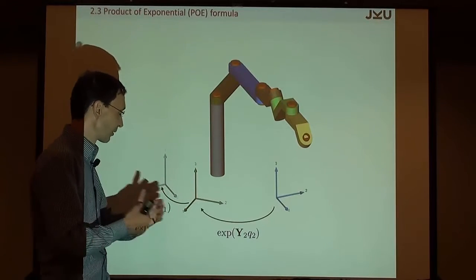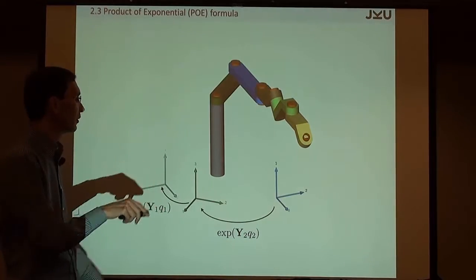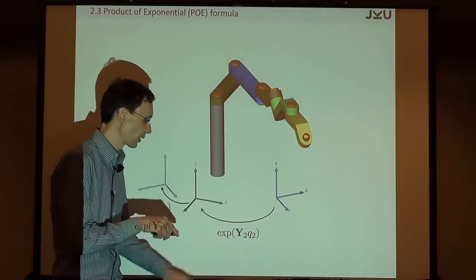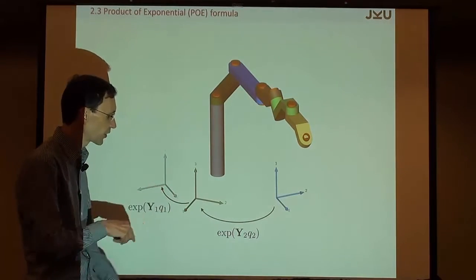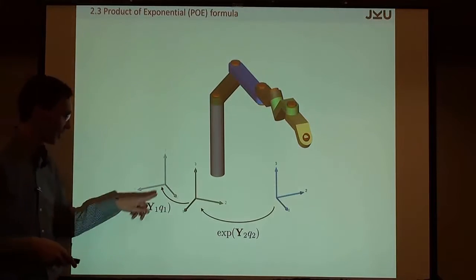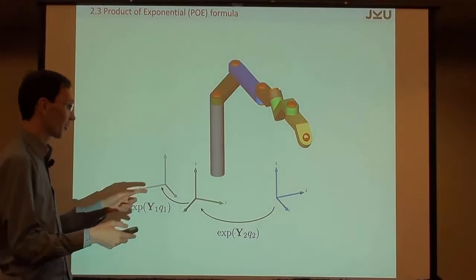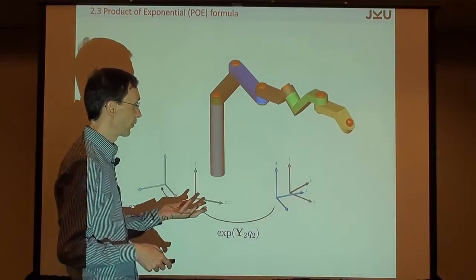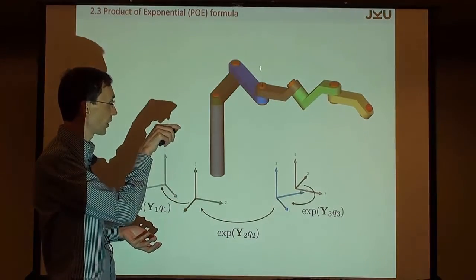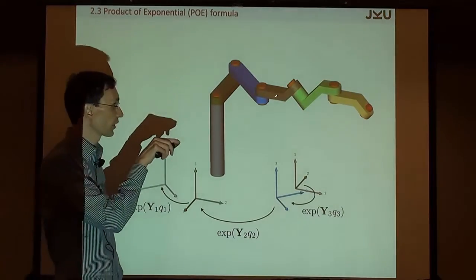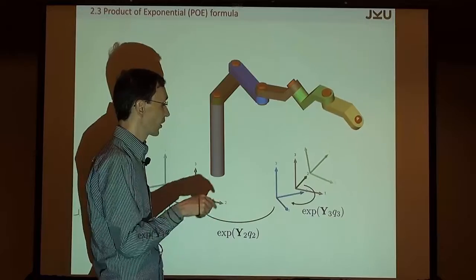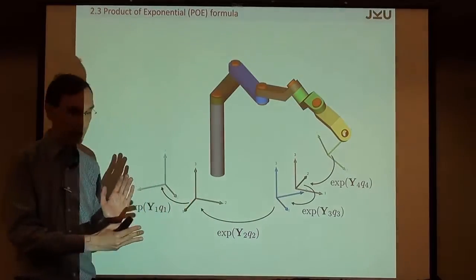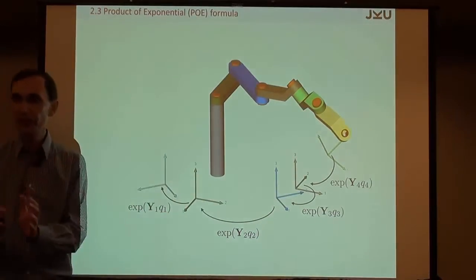Still, the motion of the blue frame relative to the green is described by the finite motion given by the exponential of the screw coordinate, which is expressed, and this is now important, in the gray coordinate system, which is initially the same as the green coordinate system. This is why this is the same. And now you can use the same argument and go one step further: what is the effect of the third joint motion? It is the same, and then you can proceed, and it's always the same. But it's important to understand that it's always the relative motion of frames that are initially coinciding.